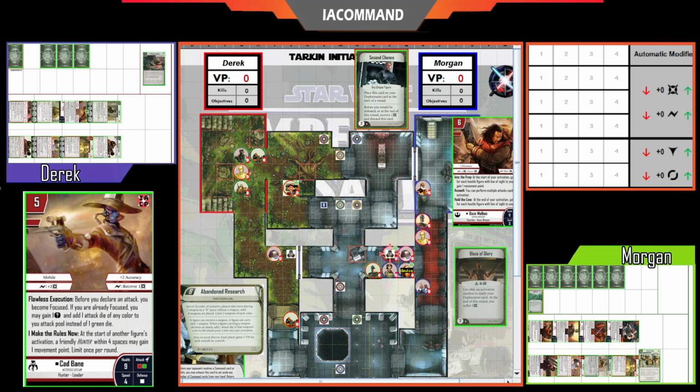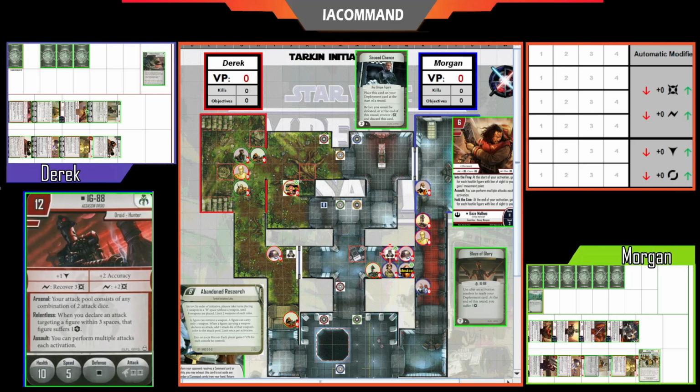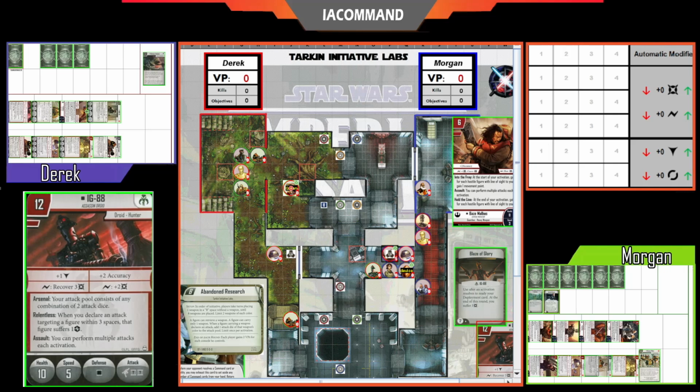Alright, so IG-88 is activating a second time this round, and he's performing an attack targeting Baze Malbus. So Relentless triggers and discards Second Chance to the strain. So Baze is going to take 5 damage from that attack, and now thanks to Relentless, he gets to attack one more time. Discards Take Initiative from the top. So that's rough, because now Derek knows he's going to have initiative going into round 2. But I think he's trying to hold on to Baze.